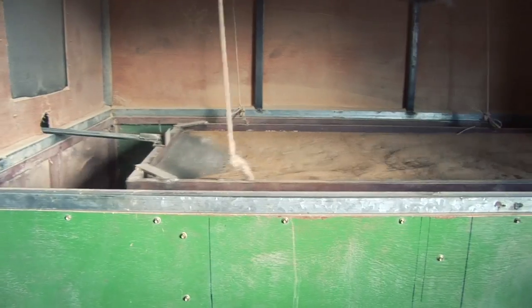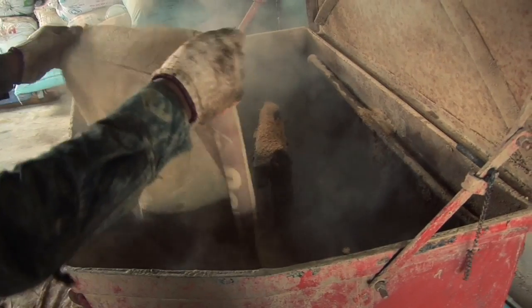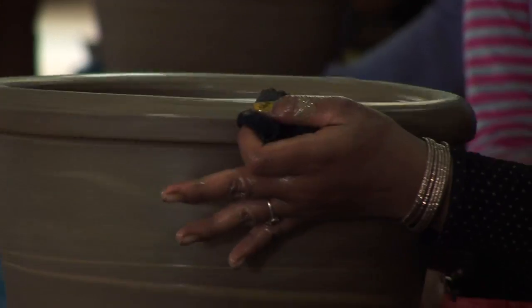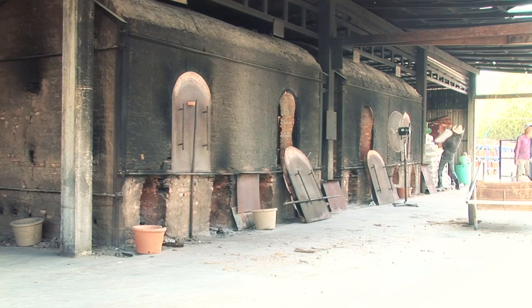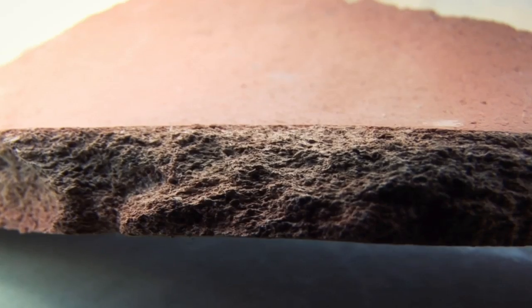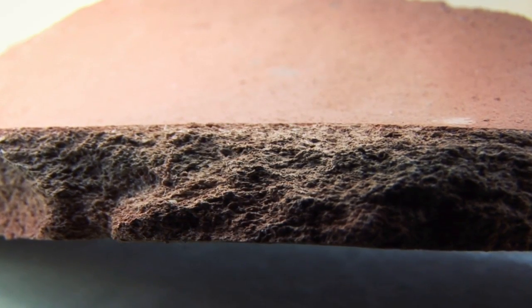The ceramic is made from a mix of rice husk, clay and water. It's pressed into a pot shape and finished by hand. The filters are fired 120 at a time in the factory's kiln. At 800 degrees centigrade, the rice husk burns to leave tiny pores in the clay, which allow clean water to pass through while filtering out bacteria and viruses.